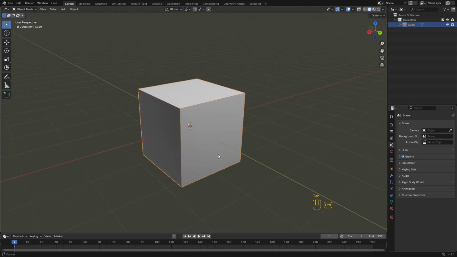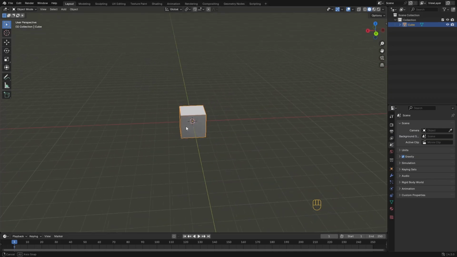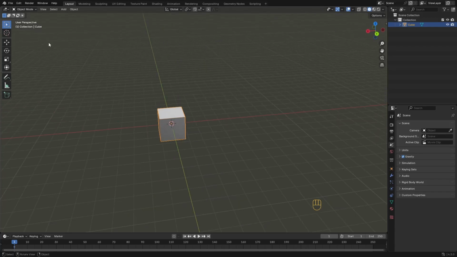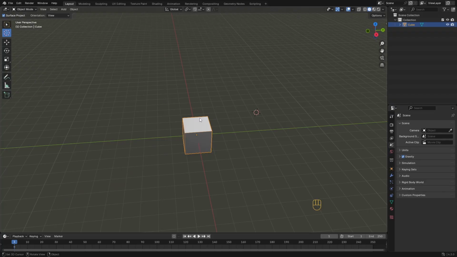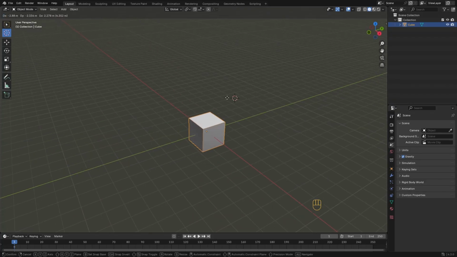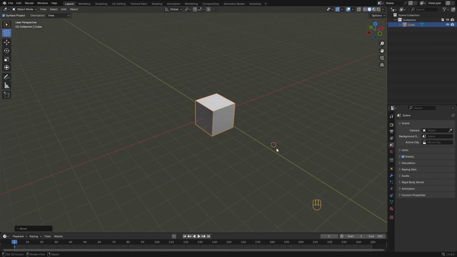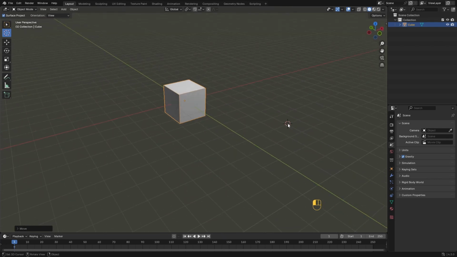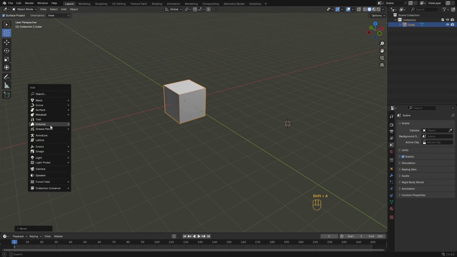So let's press Tab again, and now I'd like to talk about the 3D cursor. About the 3D cursor, we can select it, and then everywhere that I click, you will see that the 3D cursor will follow my cursor. It's actually important. For example, now if I go to the add menu, or instead of going to the add menu, we can press Shift A to have access to this menu. Then we can add, for example, let's say a Suzanne head.